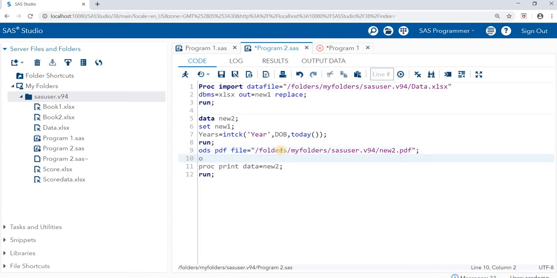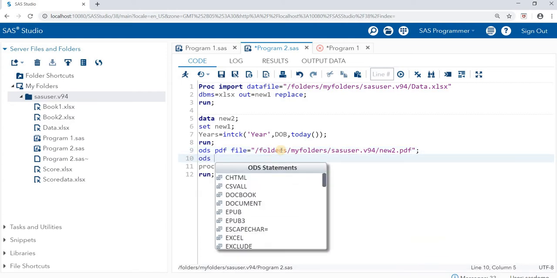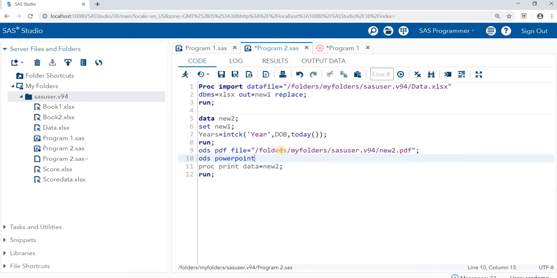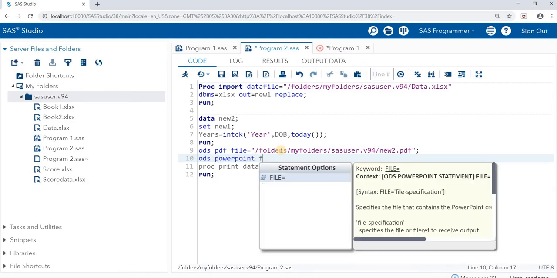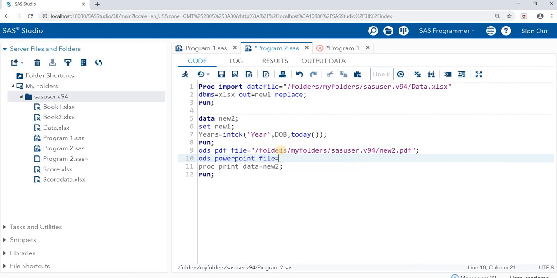Also, if you are looking for an ODS PowerPoint file, I'm also creating one PowerPoint file. So I want a PDF file and one PowerPoint file. The same, we have to write new2.pptx and close.